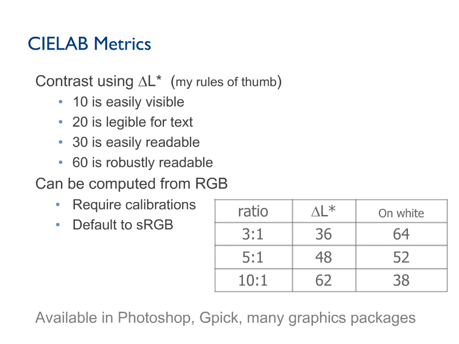And L-star, or CIE Lab, is available in Photoshop, GIMP, and many graphics packages nowadays. It's computed from RGB, and it does require calibration of your display to be exactly right, but we can use defaults. Now I could spend the rest of this talk trying to show you all this beautiful design in CIE Lab, but what I'm going to do is just leave you with the note that if you're interested in serious color design, then you need to learn about this system and explore with it.